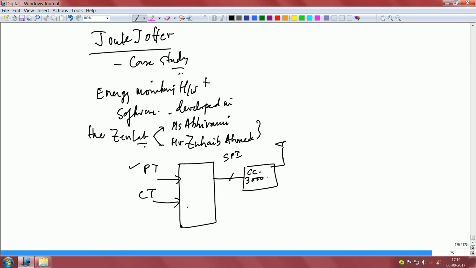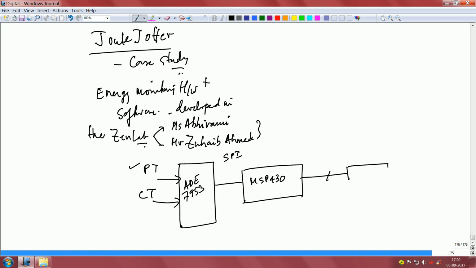So I am actually going to replace this with ADE 7953, which in turn is connected to the MSP 430, and MSP 430 in turn connected to CC 3000, and CC 3000 providing you the radio, and this is an SPI module.